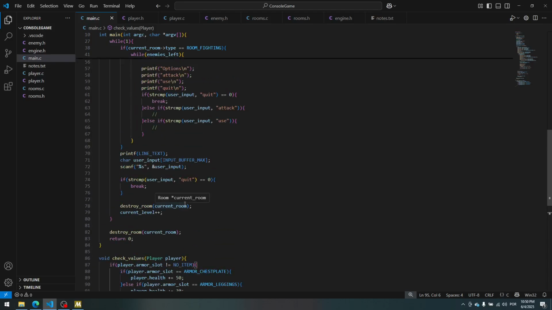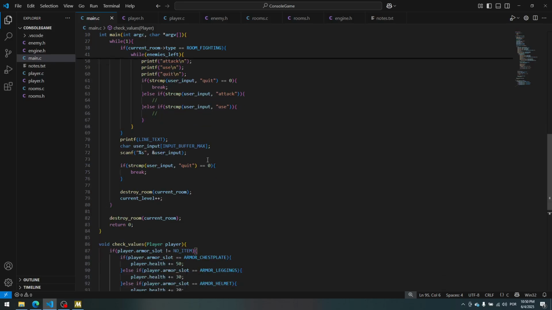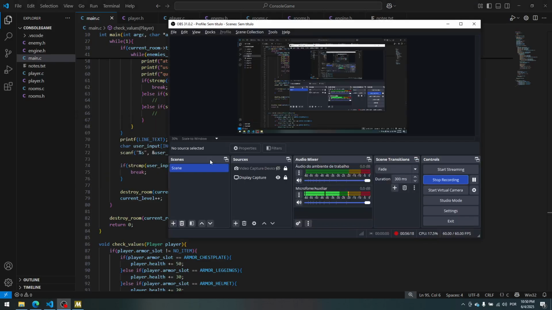But I'll do the attack tomorrow or the next day, depending on the time I have. We'll do the attack from our side and then from the enemy's side, and then the use item as well. Use the potion. But yeah, I feel like this is pretty cool as is. And this has been a long video as well.